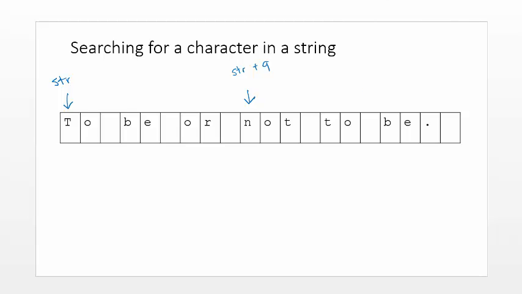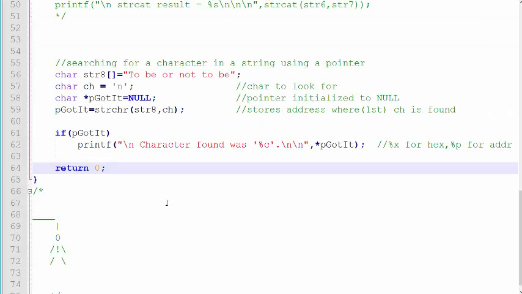Let's go back to my program here for a minute. This expression right here actually finds the address of the first occurrence of the character, and gives a value to that address. Initially, that address was null, and this expression right here gives that address to p_got_it.